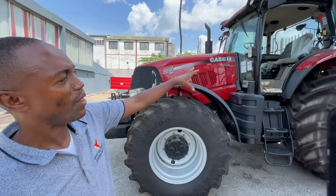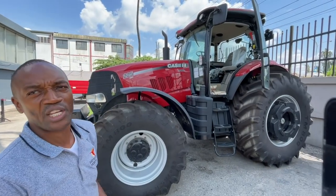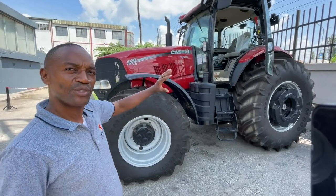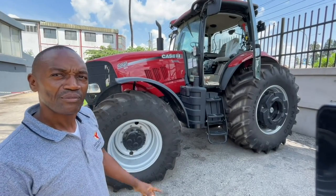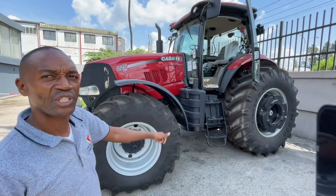Yes, this is with the cabin, with a special cabin, inside the air condition. If you want to wear a suit, jacket, whatever, you can get inside and farm and come out as you are. Radio inside, just a very comfortable seat, where you can see two seats, one for operator, one for supervisor. GPS, the machine is good. Cool, big horse, big machine, big car.